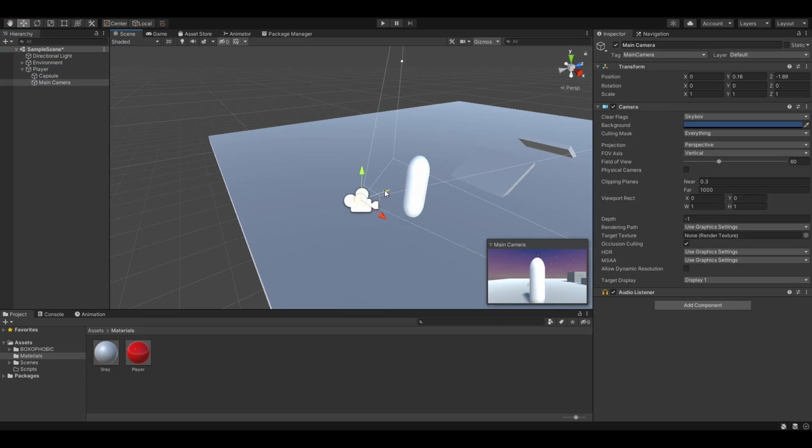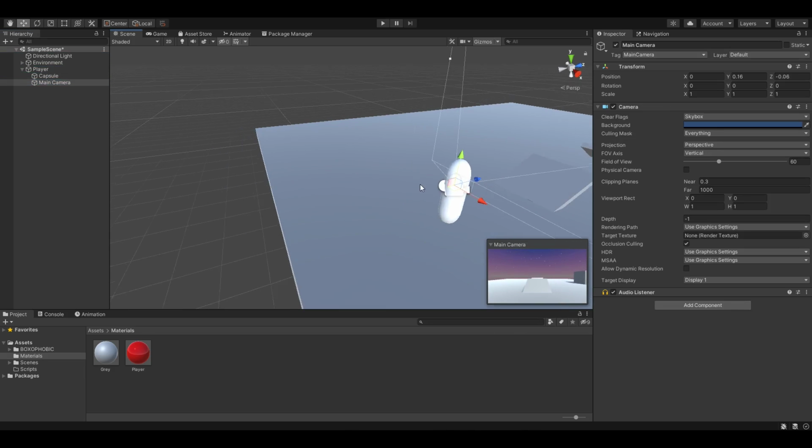Now let's add the main camera to the player and position it at the very top.